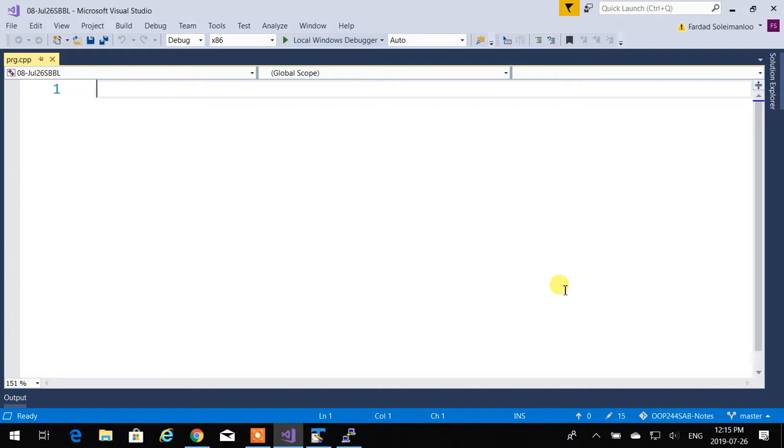Why? Because three years from now, you may want to apply certain logic when that data member is set to something. For example, you're setting the name of the employee, and now you want the name of the employee not to contain any commas.